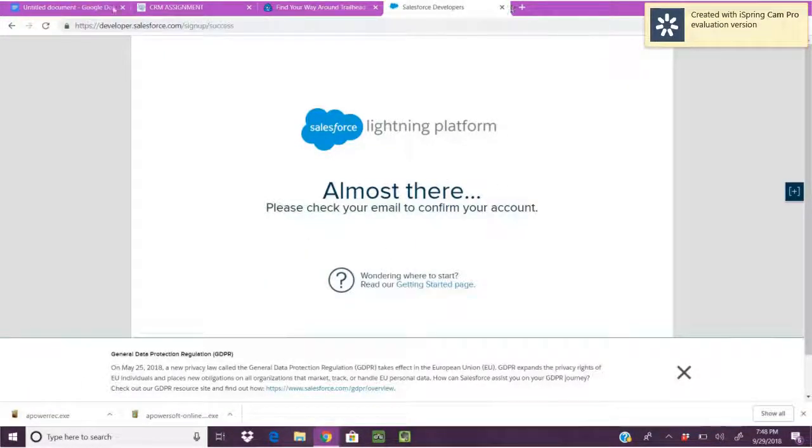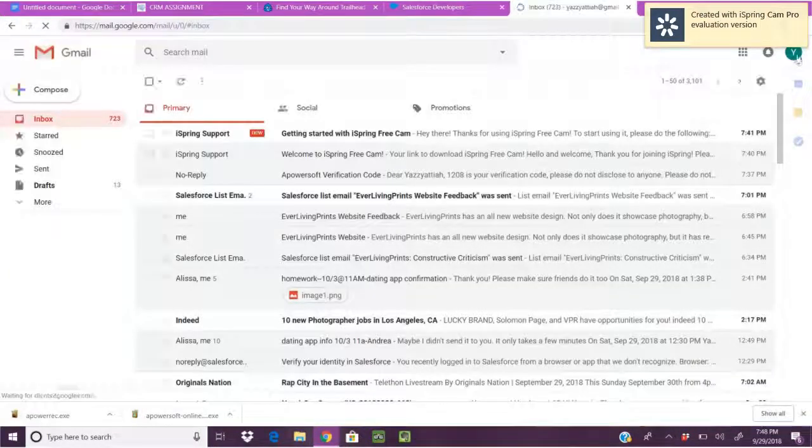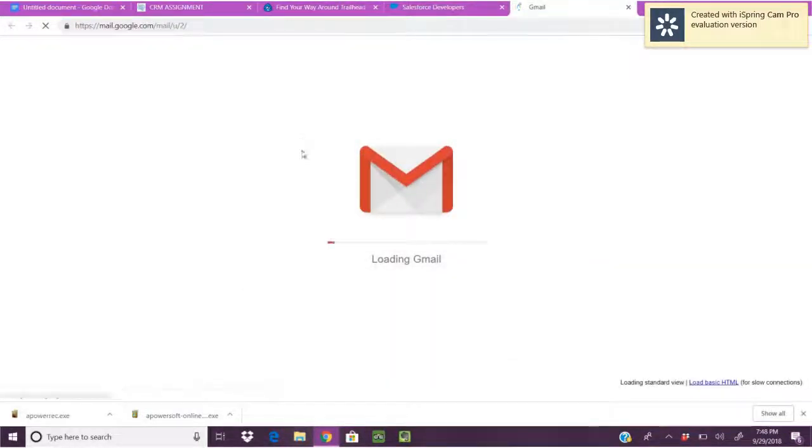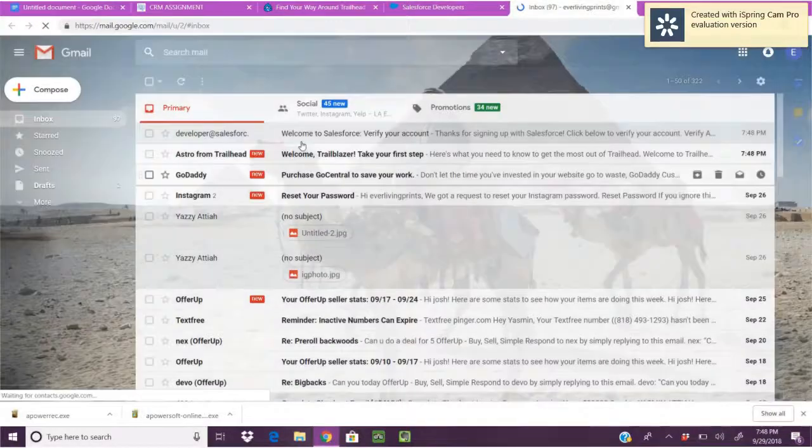So now we have to go check our email and confirm our account, and it's going to give us an option to change our password. So now we check our email and click the link it gives us.